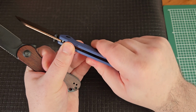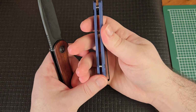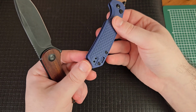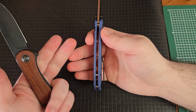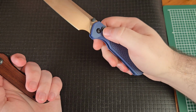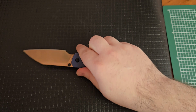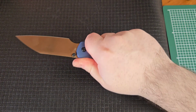It's got full liners. The plastic on this feels very solid, very well done. There's no particular noticeable weird edges that you normally get where they cut them out of the mold or something like that. It's really quality GRN, FRN, something like that. They did a good job with that, and I'm not only a fan of it, but for this price it's more than acceptable. It just feels very slim and manipulatable in the hand. It's very comfortable.